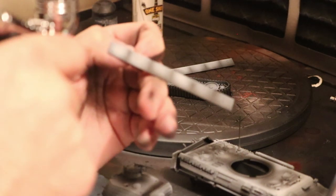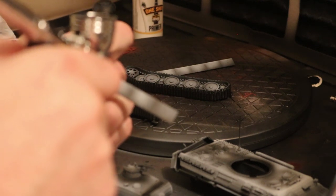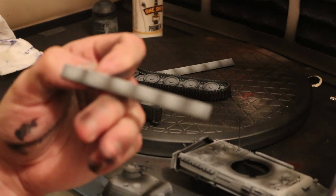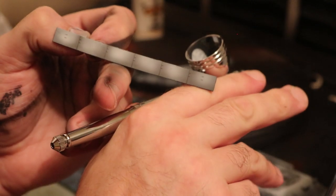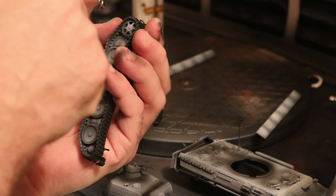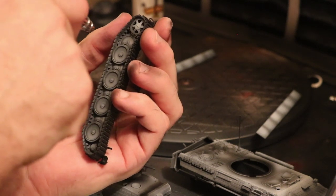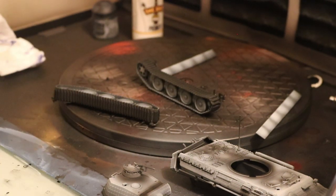Key is with this, guys, you do little circles and then you just work your way out to the side. Like you see here now, it's well worth me doing this correction layer. Alright, it's just making it even more awesome. So I'm just going to come in the wheel. That wheel's alright. All the other wheels are fine, actually. I'm leaving the wheels because the wheels are on the side anyway, so who cares?